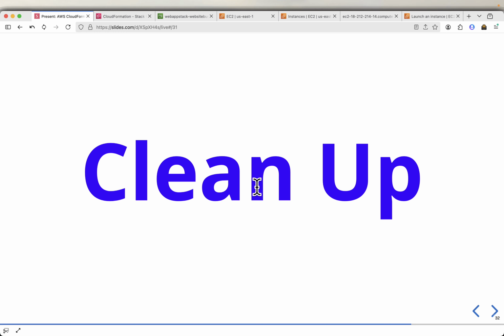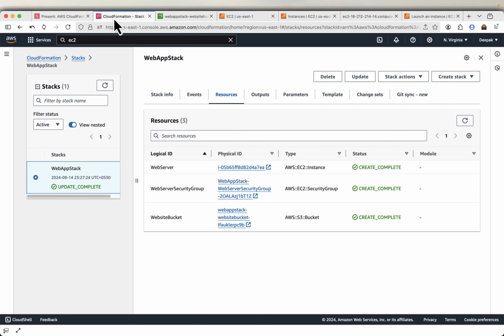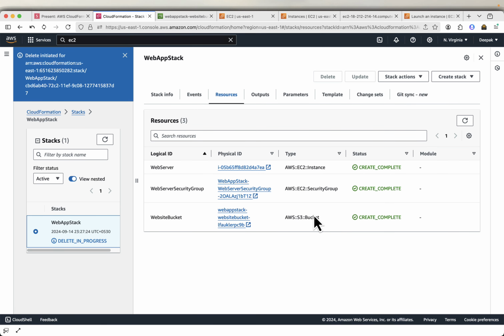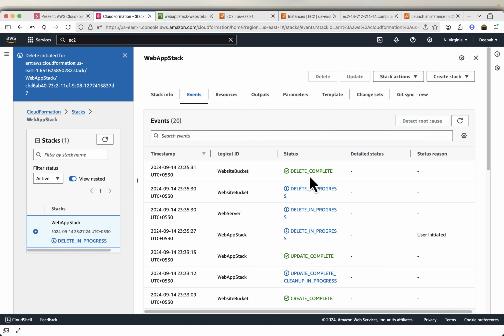Okay, finally we'll just clean up all the resources. In this case we just have to delete the CloudFormation stack. So I go to the stack and click on delete. Delete initiated. If I go to the events tab, okay, it was very fast because delete complete.